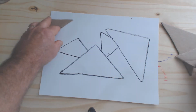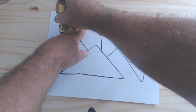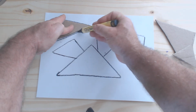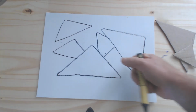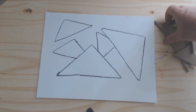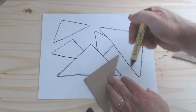I think I want maybe another one over here just to make my paper feel more full. My paper felt a little empty over there, so I'm just going to add this nice triangle here. One, two, three sides. I want to make sure I get my corners nice and neat. I don't want to be missing corners on my drawing. I can always add one more, and it's even okay if a triangle goes off the page.